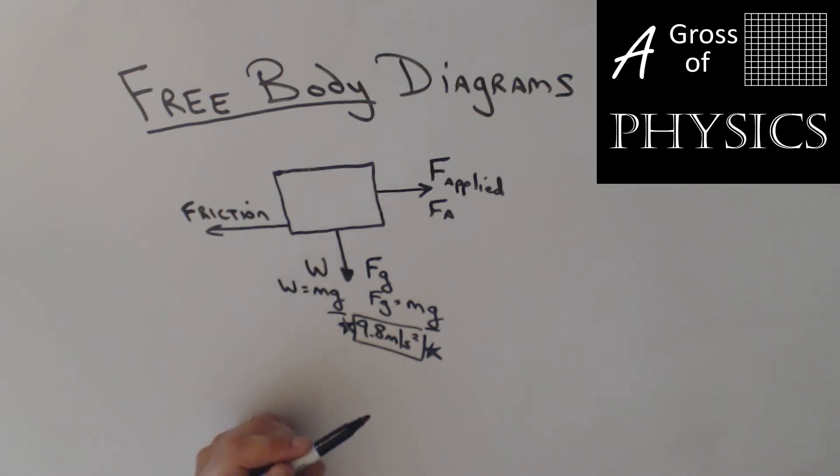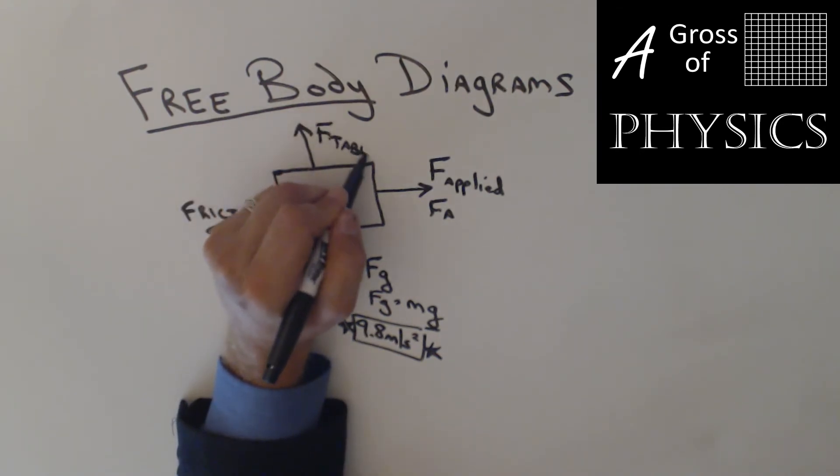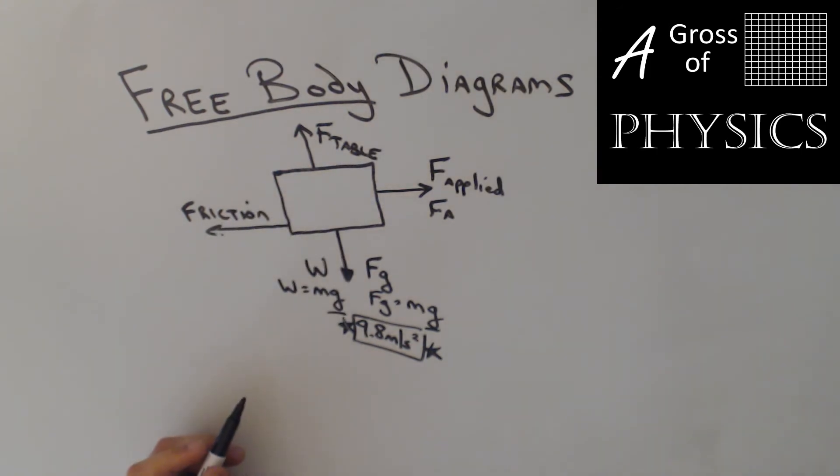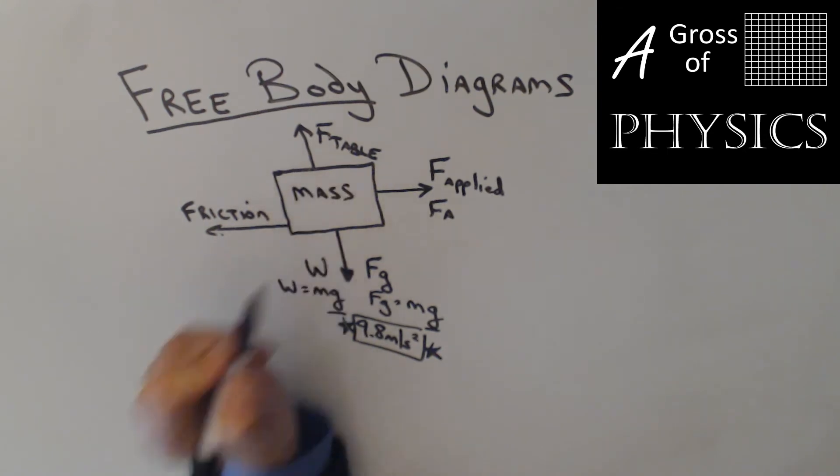Now, in addition to the downward force of gravity, the table is pushing back because of Newton's third law. So for now, we're going to call it Ft, and I'll just call it Ftable. We're going to have a fancy name for that pretty soon. There's our foreshadowing for the week. Now, with that being said, the last thing we're going to want to do is put the mass of the book inside the box. And that way you always have the mass in the right spot.